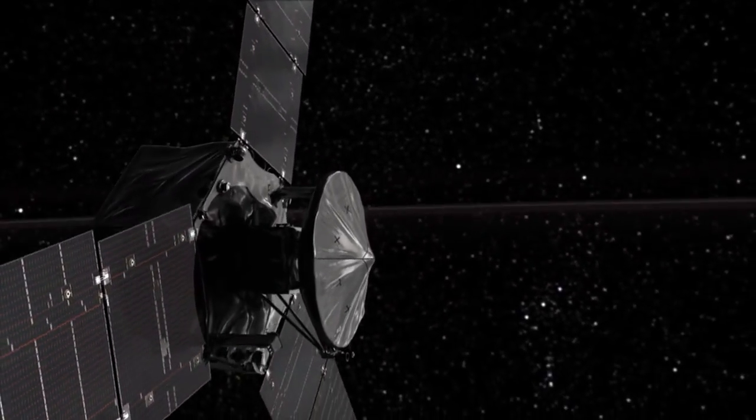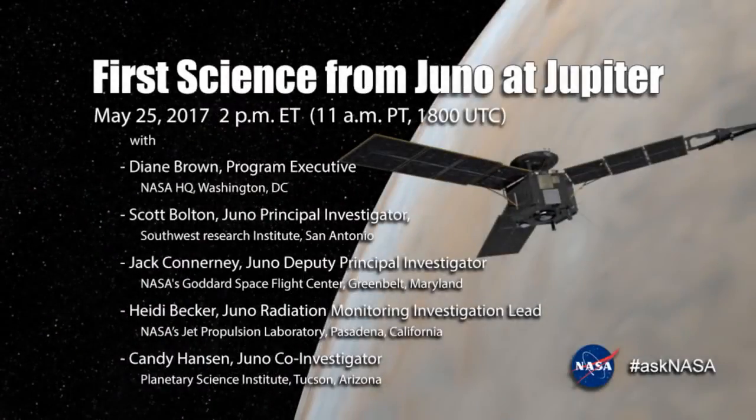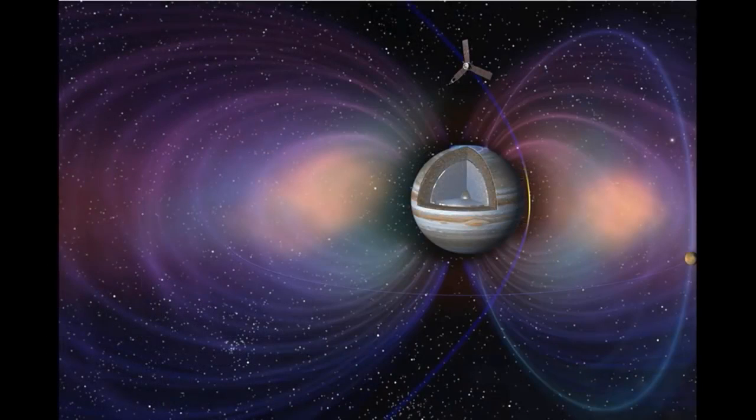And so what we've seen is we're surprised, and in fact, all the data really points to the fact that we need more of the rest of our mission in order to really figure out how Jupiter works. The good news is that we also have confirmed that Juno's the right tool to do this. We have the right set of instruments. We have the right orbit. We actually are going to win over this beast, and we're going to learn how it works.